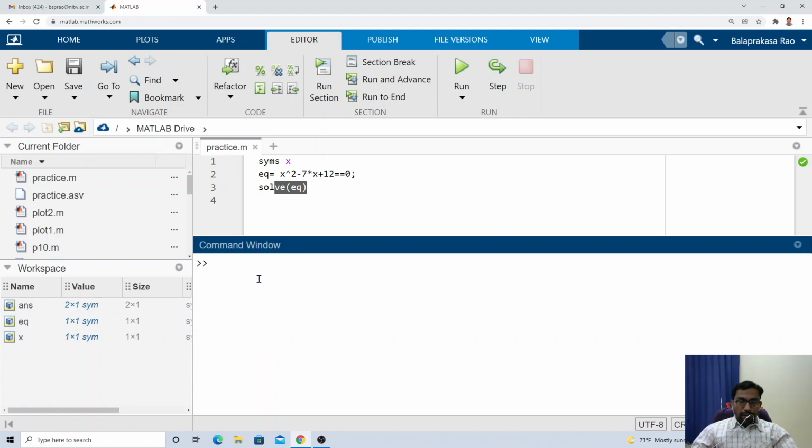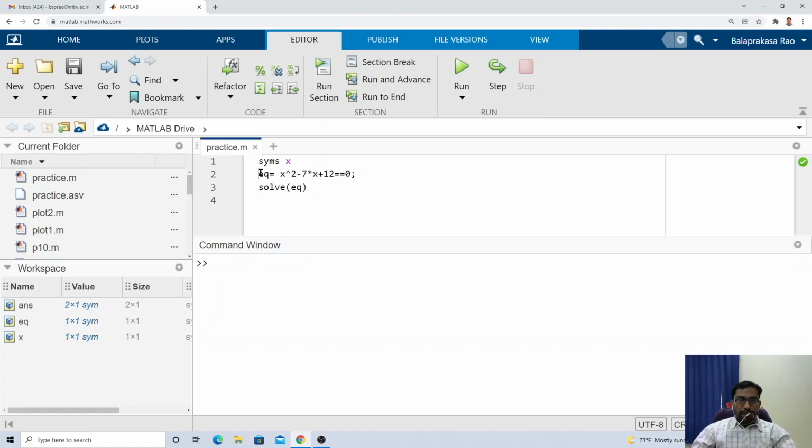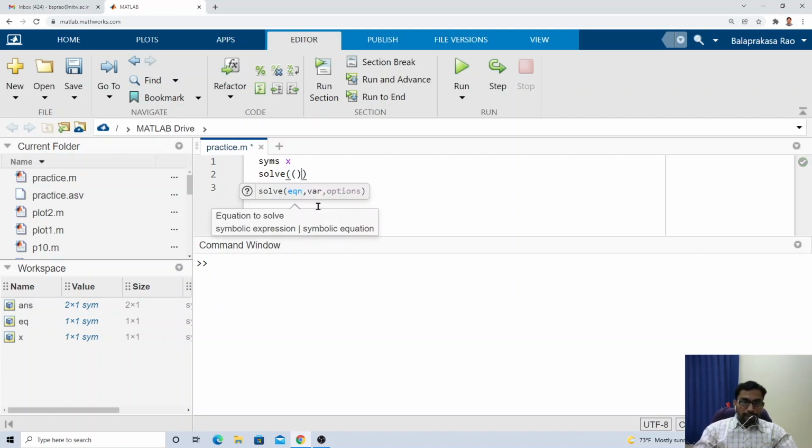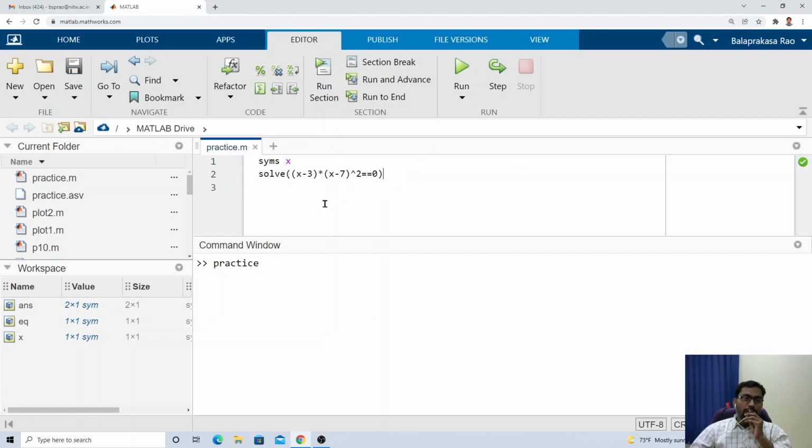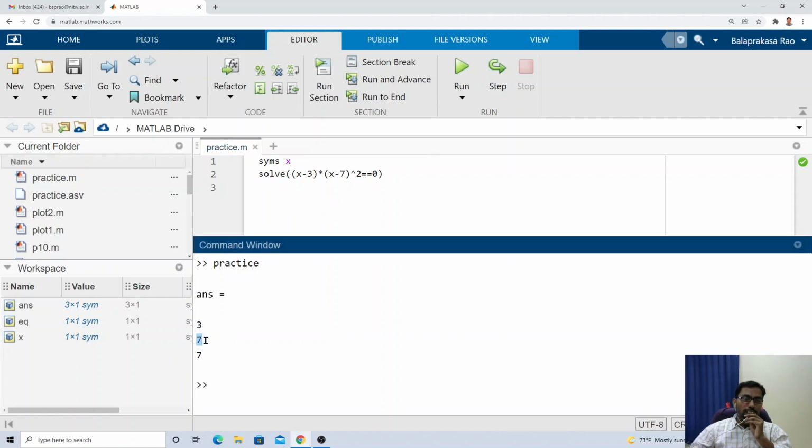Now let us give some higher order algebraic equation and let us try to find the roots of the equation. Now let me remove this altogether. Let me directly pass in the solve function itself. Let us say you want to find roots of an equation. Let us say x minus 3 times x minus 7 whole square, right? This is equals to 0. This is the equation. You want to directly find roots of this equation, simply give it to solve function. This solve function will return all the roots of the algebraic equation, 3, 7 and 7, right? So this way we can find all the roots of the equation.